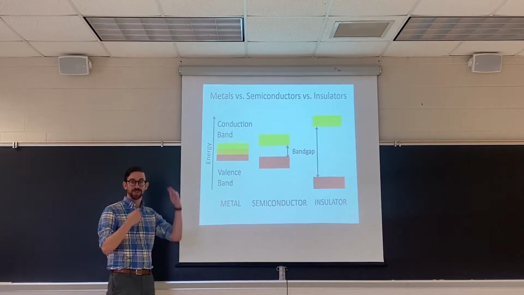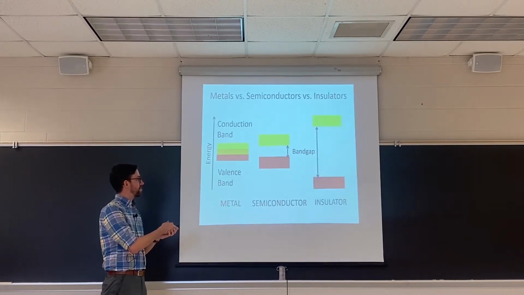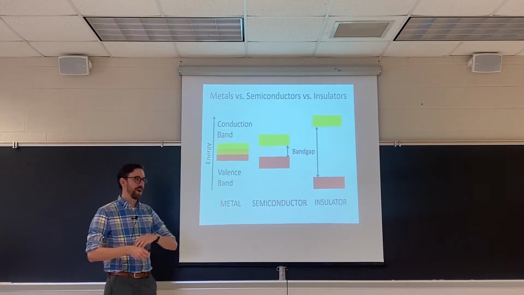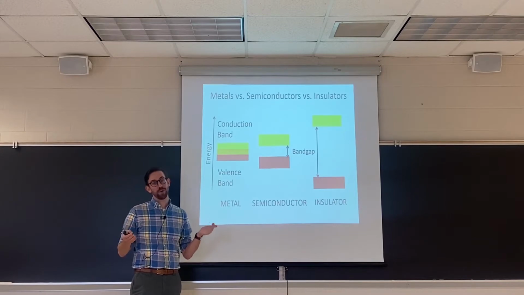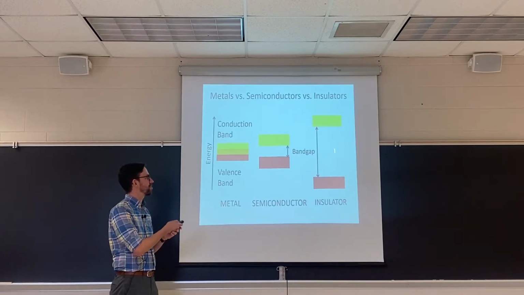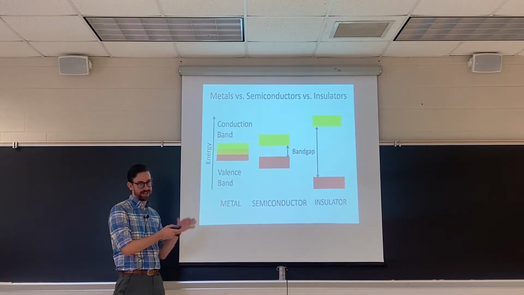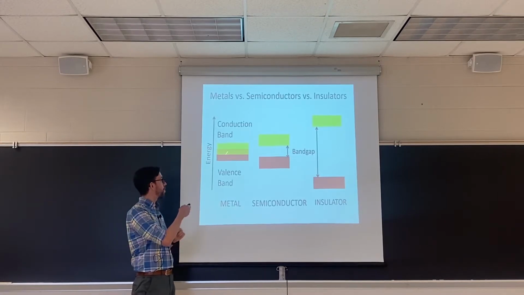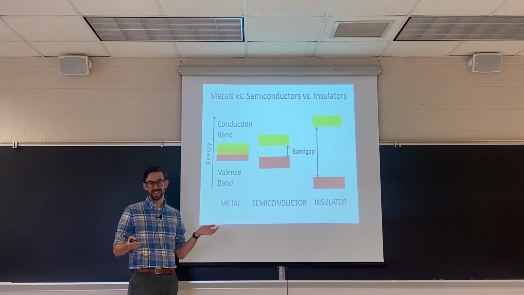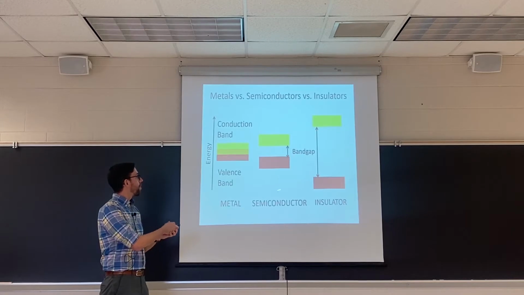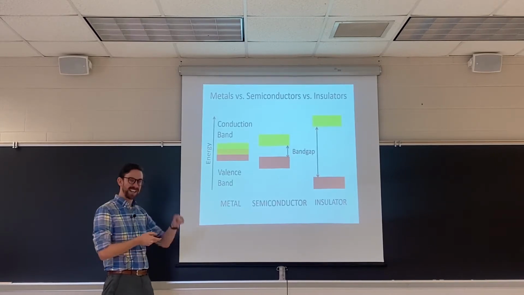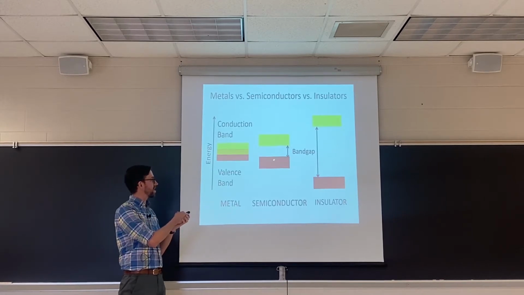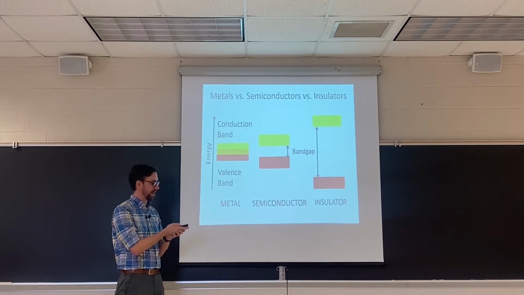With an insulator, there's a huge energy gap between our valence band and our conduction band, and so it takes an enormous amount of energy. So for the most part, these materials aren't going to conduct electrons. This would be something like wood or plastic. This is why we wrap our metal wires with an insulator, because they don't conduct electricity very well. But we are going to use semiconductors for our solar cells because it takes a little bit of energy to excite an electron from our valence band to our conduction band.